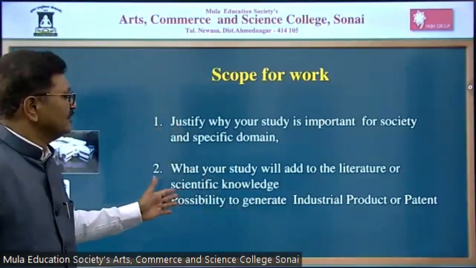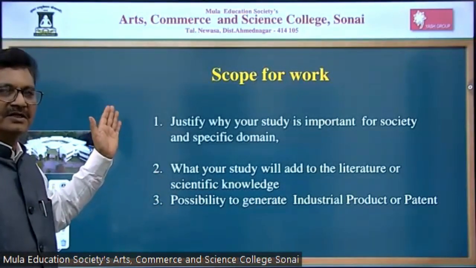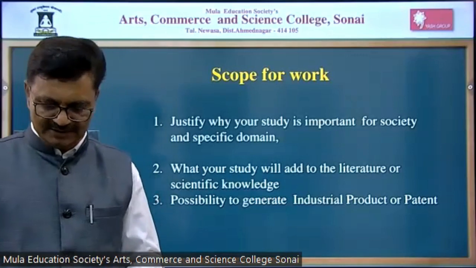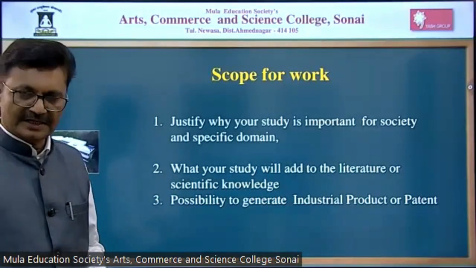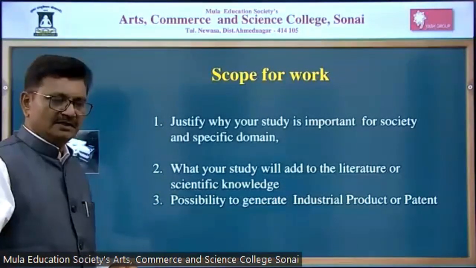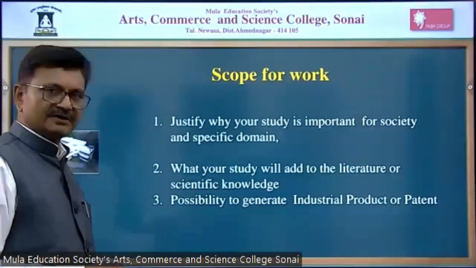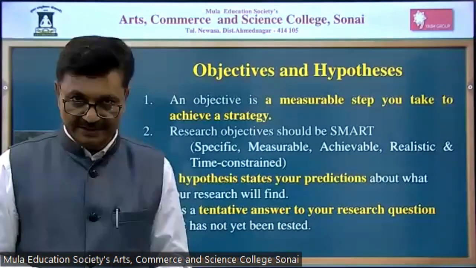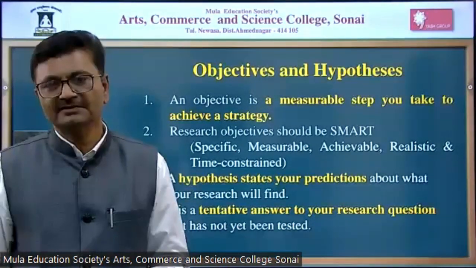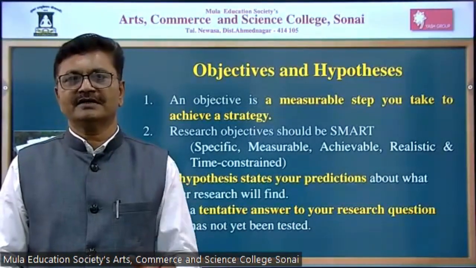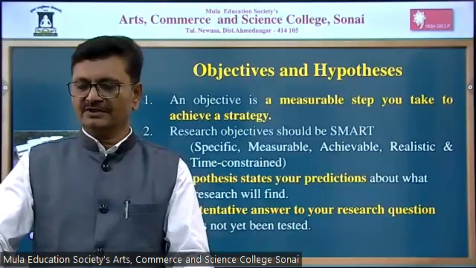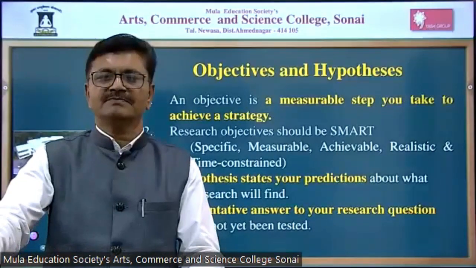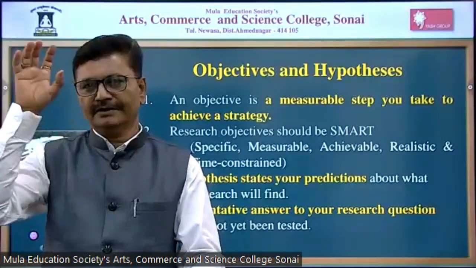And these three things you have to extract from the review of literature, from the gaps, whatever gaps you find. From the gaps you have to find out all this, and then you have to write down the scope for work, and then you can proceed further. Okay, once you know the scope for work, then you can design the title. The title, the problem, you have to design. So this is what your main objective or main aim will be, and that is based on those gaps.